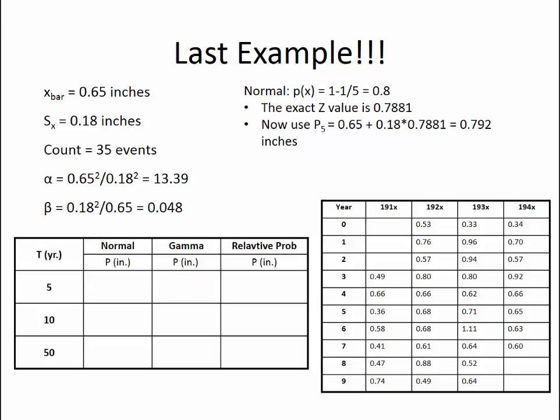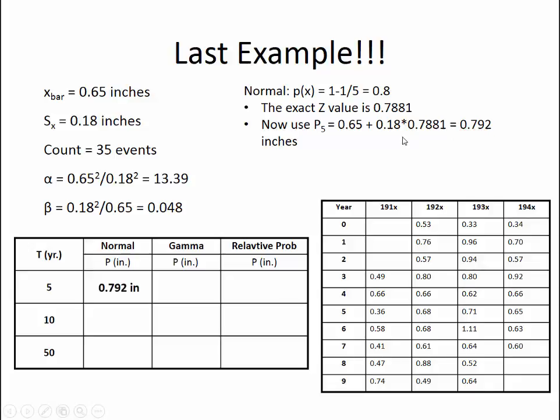And now we just use the equation that we went over in the second lecture chunk, right? We take the mean of our data, our x bar, and we add to it the standard deviation times this z value. And so what we should get out then is our answer. It's saying if we use the normal distribution to model this data, and we give the normal distribution this mean and this standard deviation, what our normal distribution model says is the 80th percentile type event is 0.792 inches.